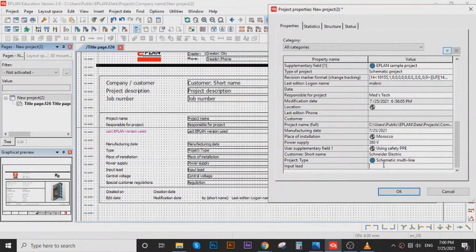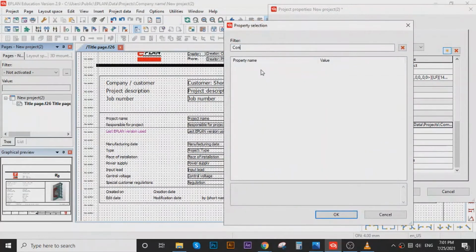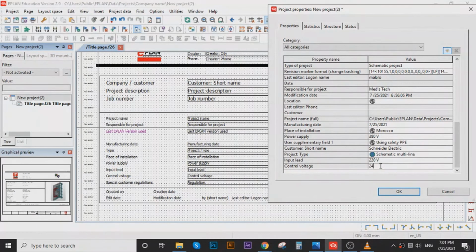Okay, input lead, we're gonna say 220 volts, because the power supply is 380 volts, so the input lead is a little bit less than the power supply. For control voltage, I'm gonna say 24 volts DC, for example.